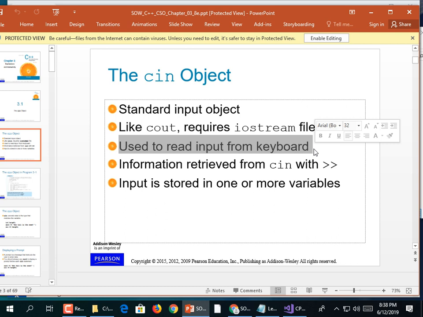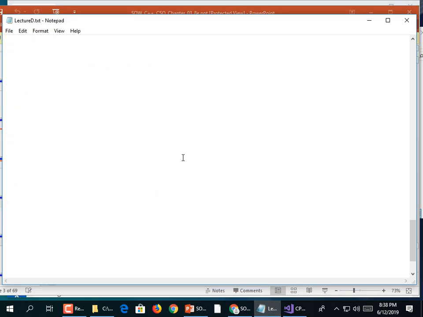Now the kind of cool thing: C++ follows a weird syntax, and you'll never find another programming language, unless it's a version of C++, that uses those two arrows to get keyboard input. But a cool thing about the way it's set up is that if you open a file, and don't type this because this is not good syntax, but fin is equal to open file name, you're going to open a file for reading and you want to get some data. This is how easy it is to get that data from the file. Instead of using cin to read from the keyboard, use fin to read from the file.